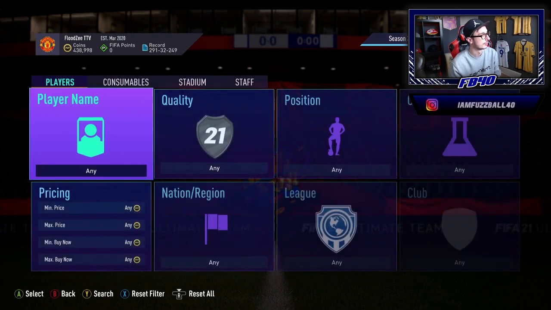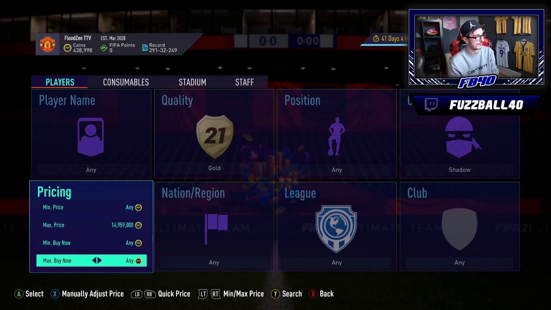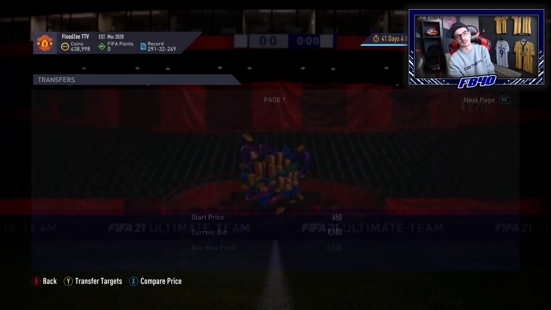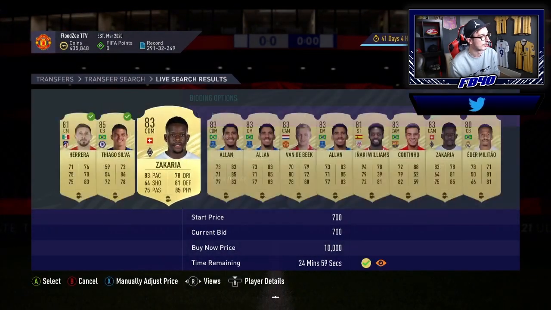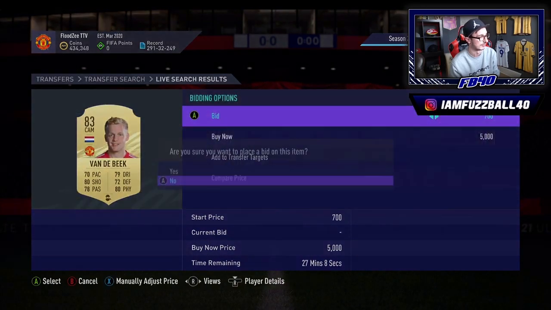So what I'm then going to do is flip my filters. For max price here, that's 15 million and whatever, I'm going to flip these round. I'm going to set my filter to 1,500, and then put that to 15 million and search. And then I'm going to throw a bid on absolutely everything that is here, because I know no matter what happens, so long as I'm not bidding more than 1,500 coins, I cannot make a loss on these cards.